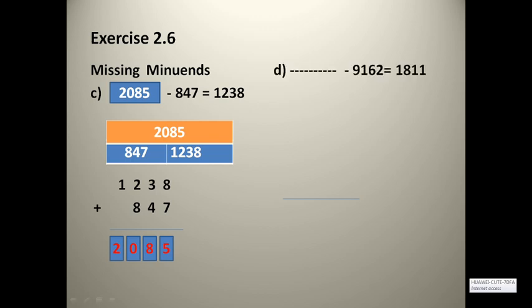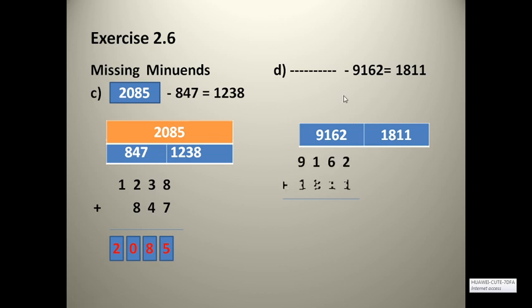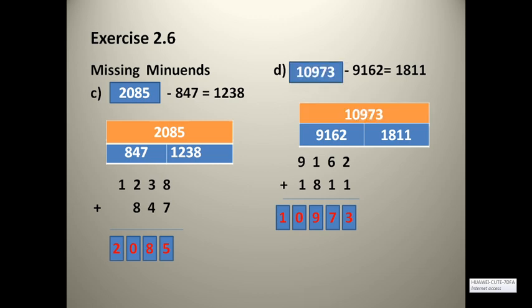So again we will add these two numbers to find the missing minuend, and this is with the help of the model. So here we have these two numbers. If we add these two numbers, we can find the missing minuend. So we write it here, a big number up and small number down. Here if we add, 2 plus 1 is 3, 6 plus 1 is 7, 1 plus 8 is 9, and 9 plus 1 is, yes, 10. So this is the missing minuend. Okay, here also you can solve it in your copy.